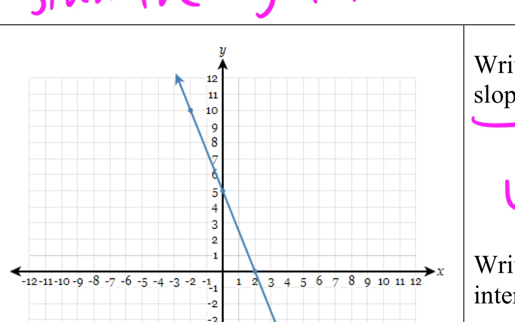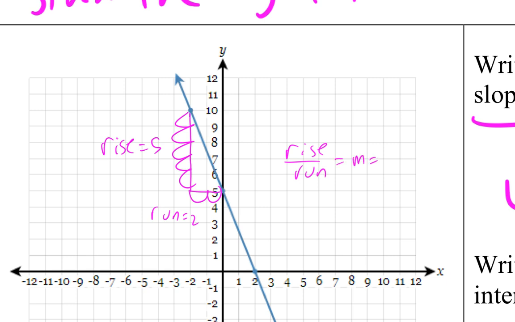So for the slope, let's do our slope triangle. We're going to draw a triangle just like that. So the rise, 1, 2, 3, 4, 5, rise is 5. The run is how much? Run is 2. So if it's rise over run, then our m value is 5 over 2. Now, if I find the two closest points, this will be simplified. If I use this point and this point, I have to simplify it. So that's one thing to keep in mind.